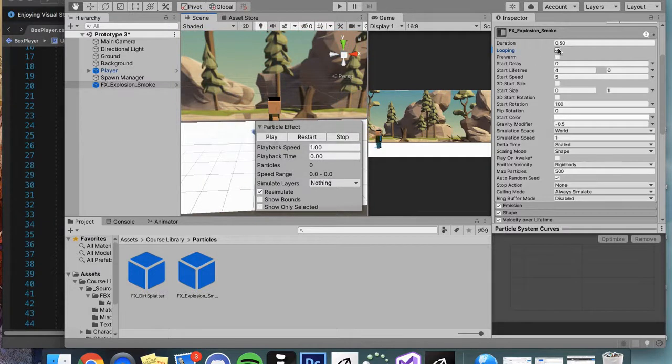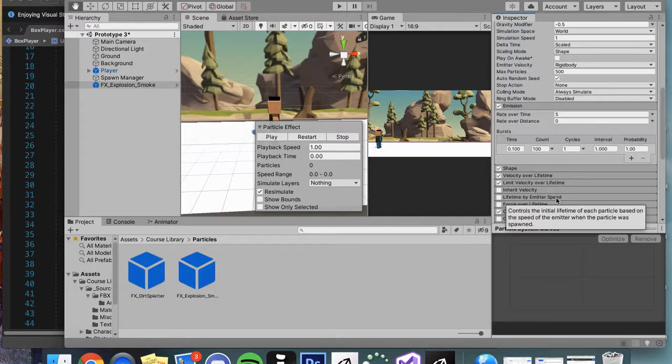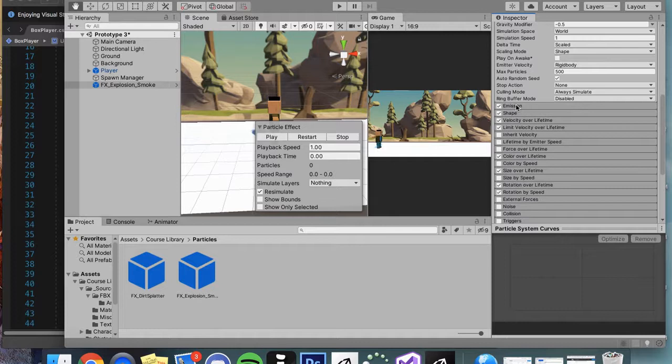We probably want to turn that off. There's a pre-warm option so that when the game starts, it will already have that going. It's usually good for lighting effects. There's a lot of things that we can control. And the way this panel works is, as you scroll down, you have all of these options to change. When you click on it, it'll open it up. And if you click on the name again, it will close it down. And then there's a small check mark next to it that you can turn on and off to turn off that feature.